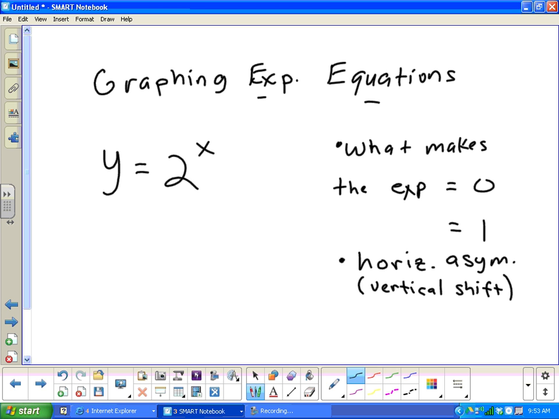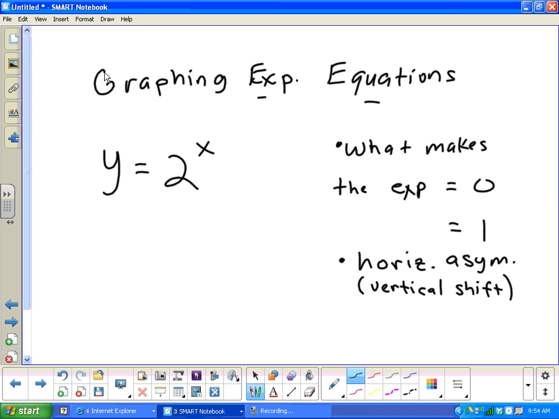So real quick, let's go to an easy graph that we should know, like x squared is a parabola. Now, what if I added 3 to it? What would it do to the parabola? We shift it up. So this is where the vertical shift comes from, and that's going to give me a horizontal asymptote. Now, let's go through this, then sketch the graph, and then find the domain and range from the graph.